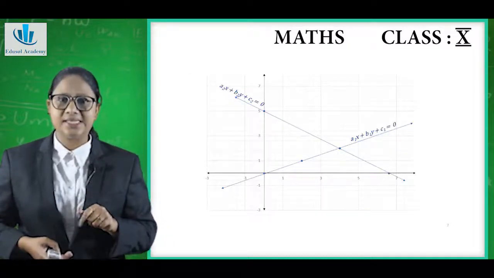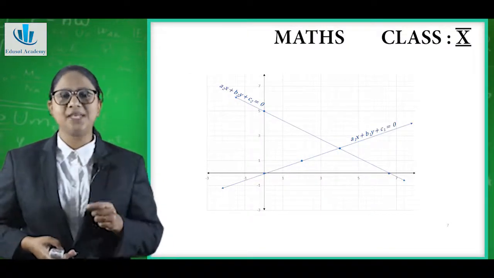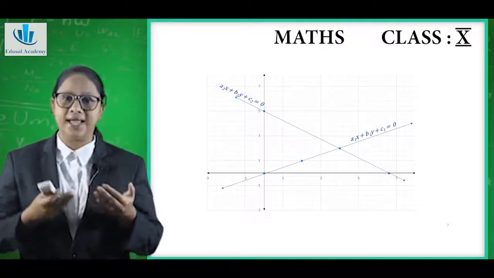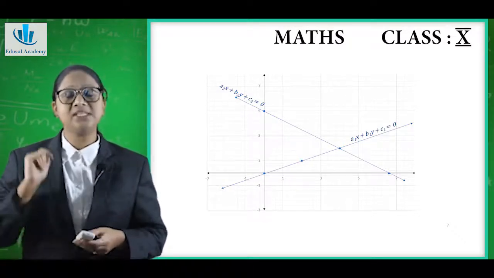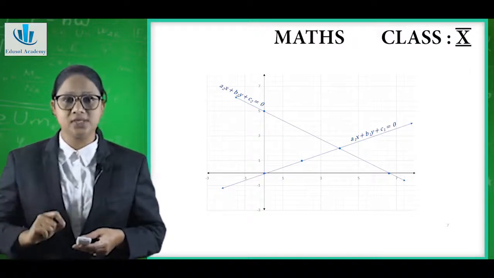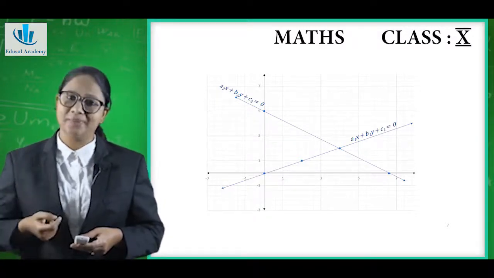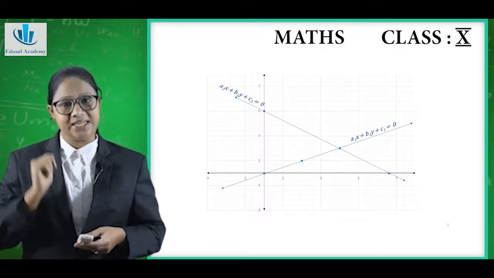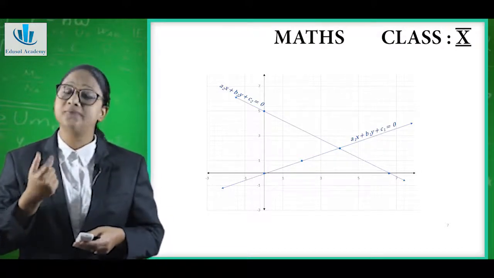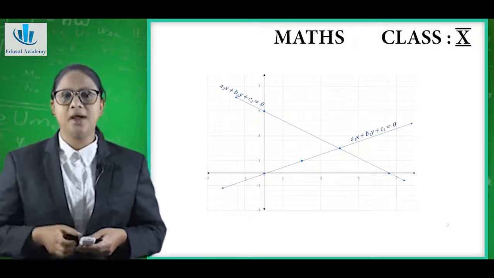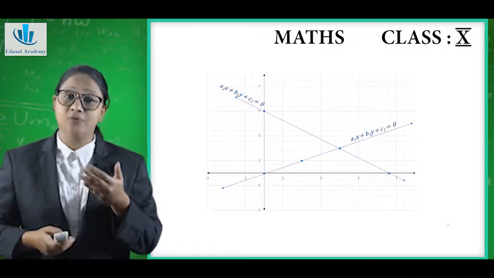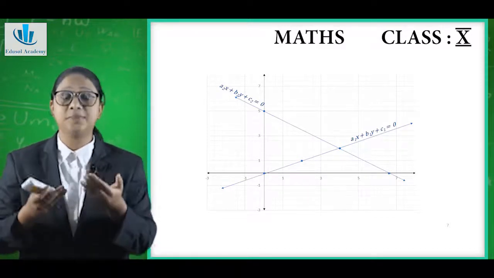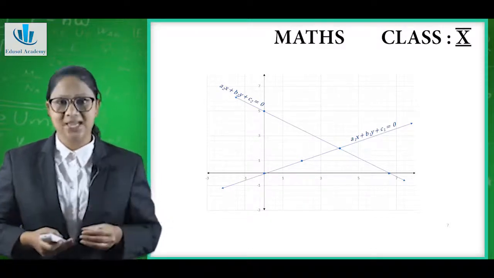Now, during exams or while solving problems, there is a tip. Here is a tip that you can use for finding x and y. First, for the first data, take x is equal to 0 and find y. Now, for the second data, take y is equal to 0 and find x. So we got 2 pairs of x and y. Now for the third pair, take any value for x and y and do accordingly. I hope that's clear. That's for simplicity of equating and time saving.